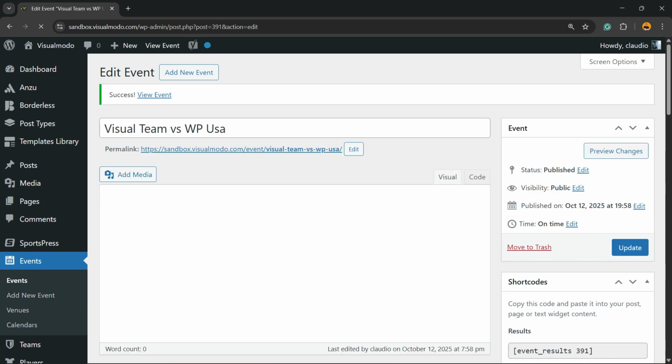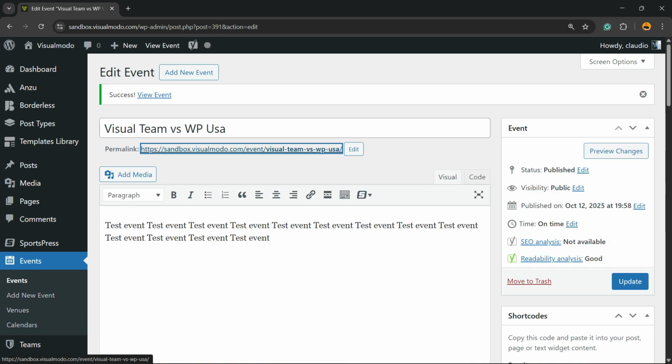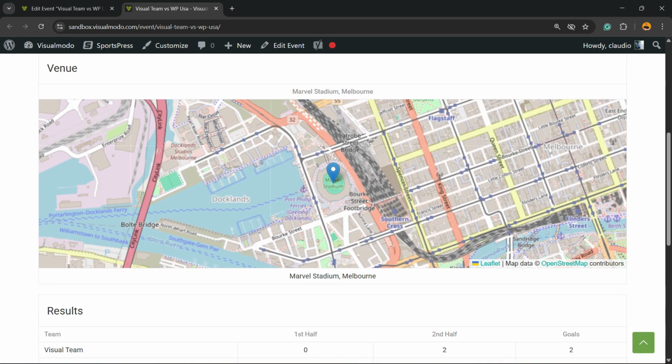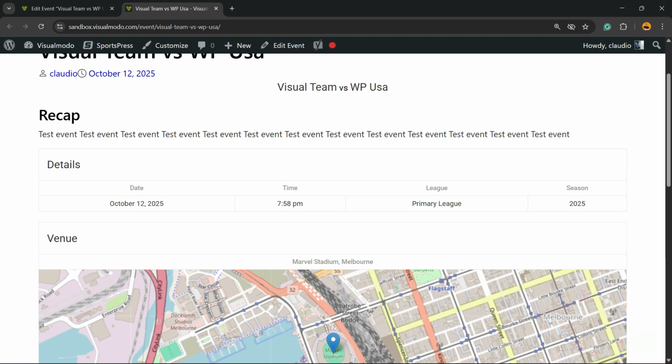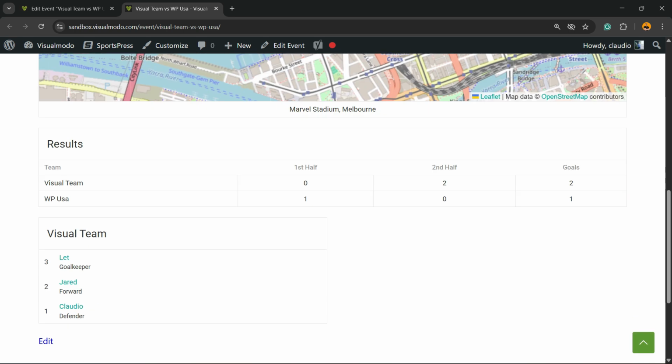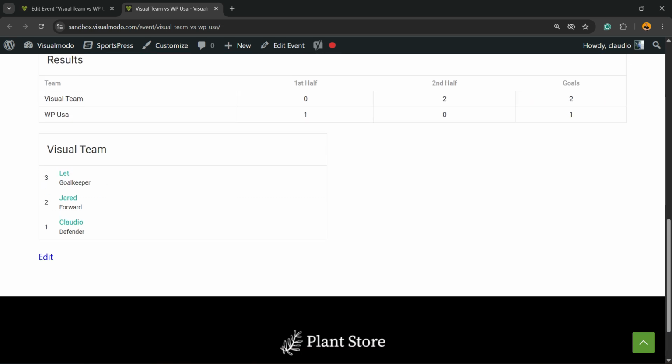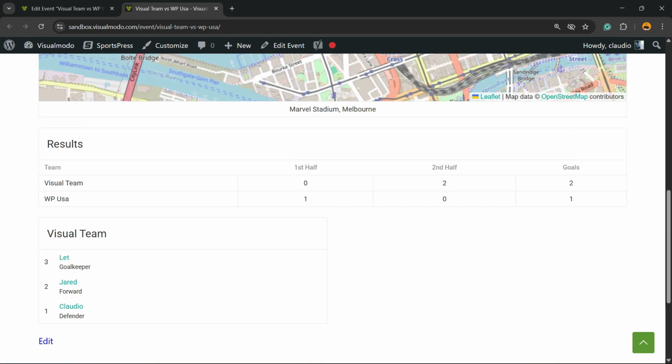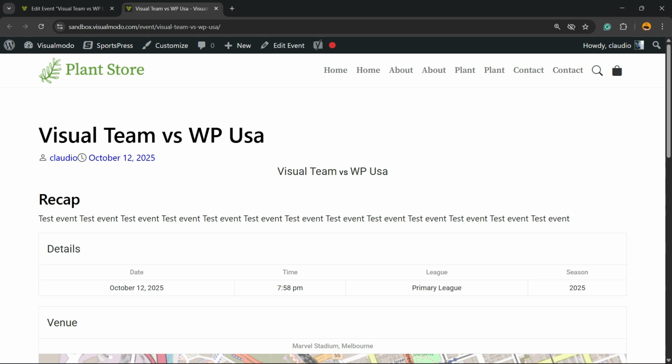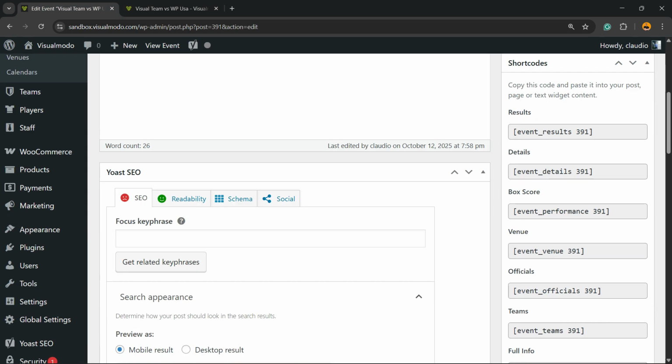And let's see the results we got. Here's the player location, the details, the time, the name, the season, the results. Seems nice, right?